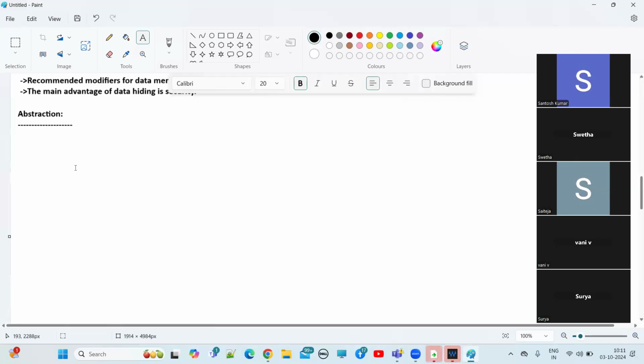Understand? Now, the set of services that we are going to offer, those services only we are highlighting to the end user. But how those services are implemented, we are not exposing. The internal implementation we are not exposing to the end user. Understand? So now let me take it another way.